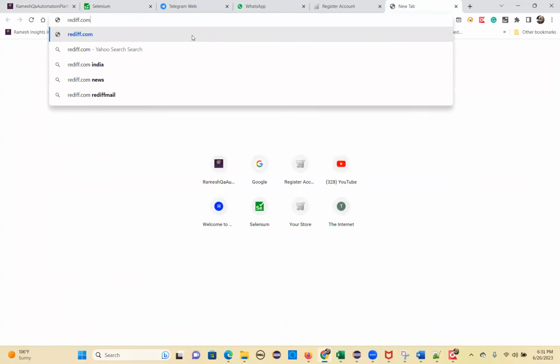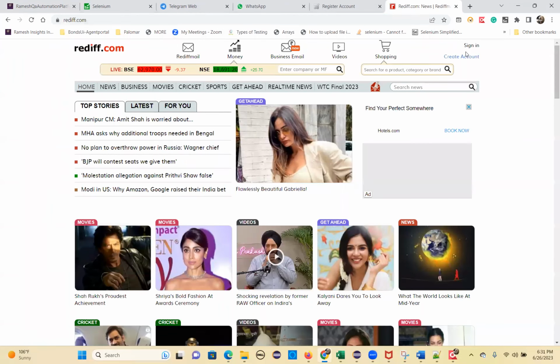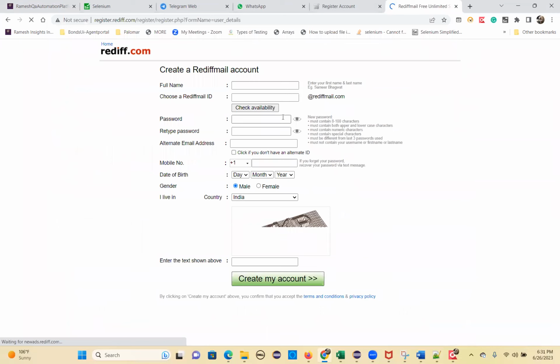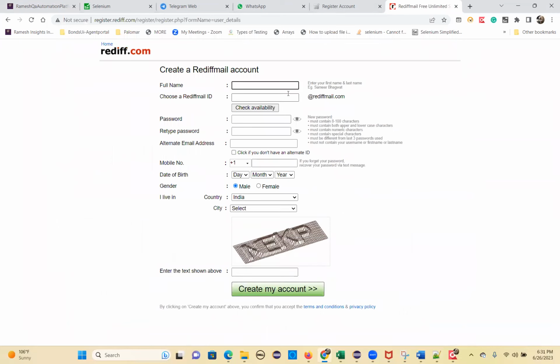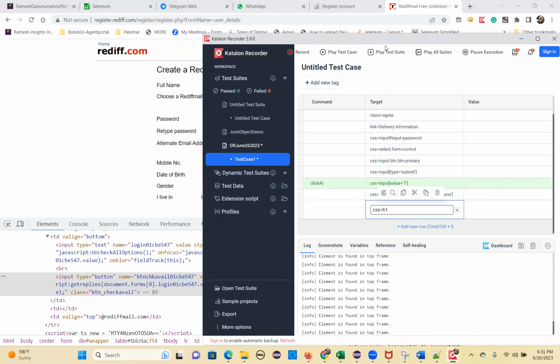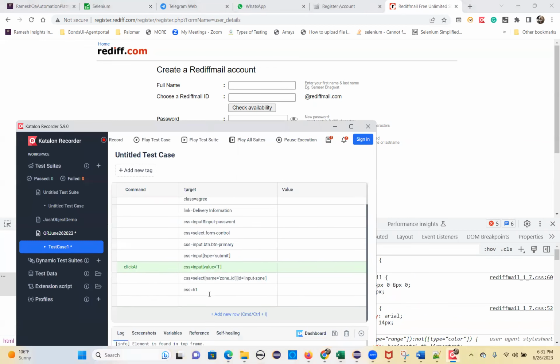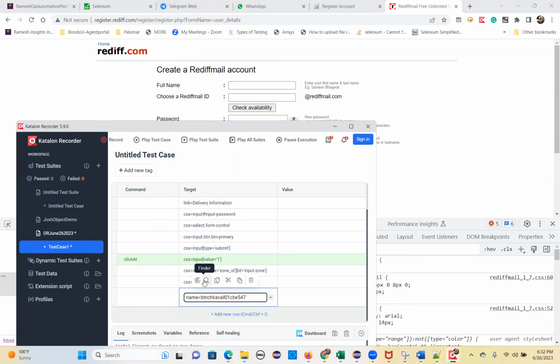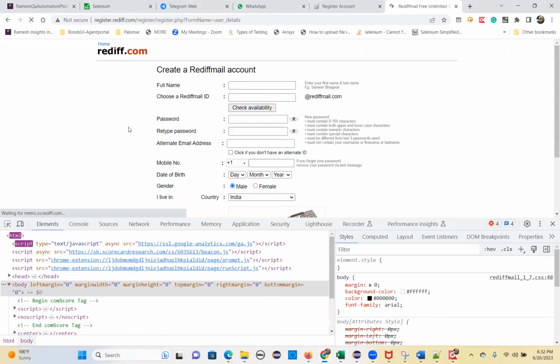Suppose, let me show you a very good example in rediff.com. If you go to the rediff.com create account page, every element's name attribute value dynamically changes. See that? Inspect it. This one. See where is the name? This one, right? If you use a name locator to identify that element, it won't recognize. First time it will recognize, no issues. So name equal to name value. See now it is highlighting, right? Now just refresh the page. Refresh the page means you are revisiting the page.